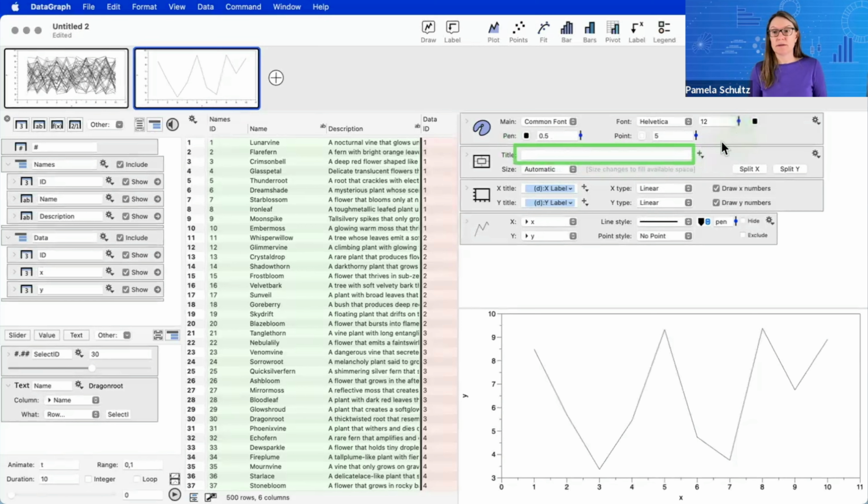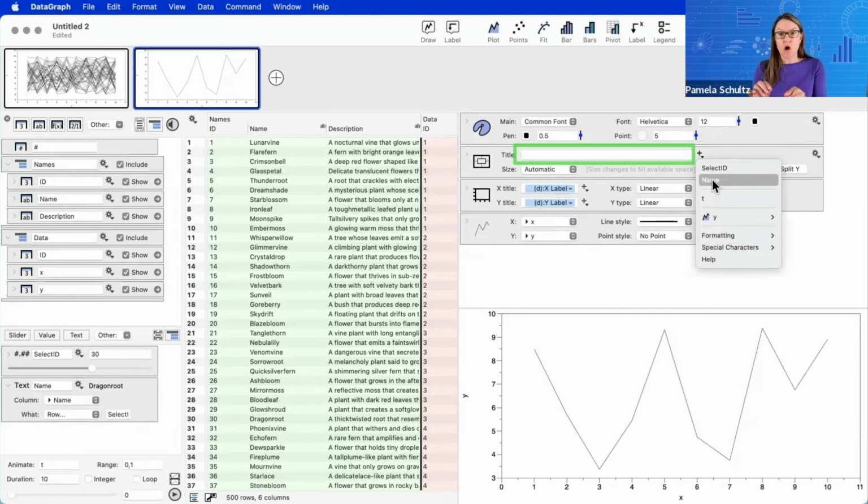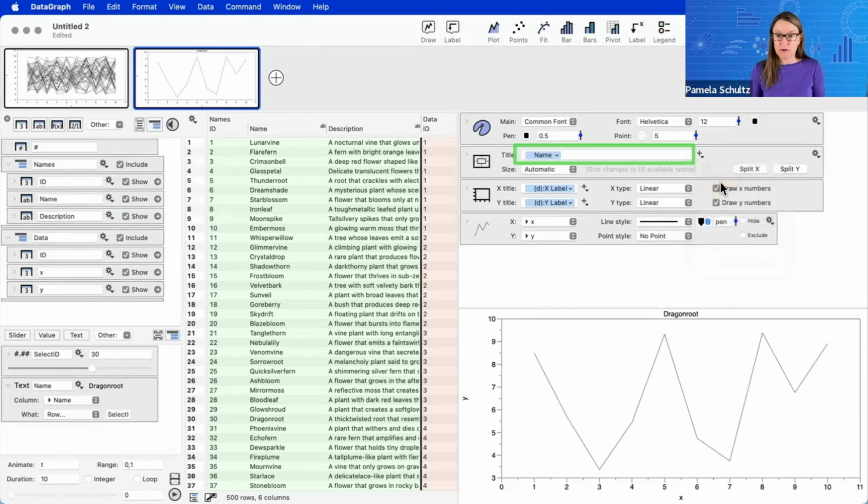All these text boxes will have a little plus symbol to the right of them that you can click, and you will get a list of what are referred to as token entries that you can add. They're sort of like a text variable of sorts. And here I see my 2 variable names that I created, the select ID or the text name. I'm going to select name here, hit enter.